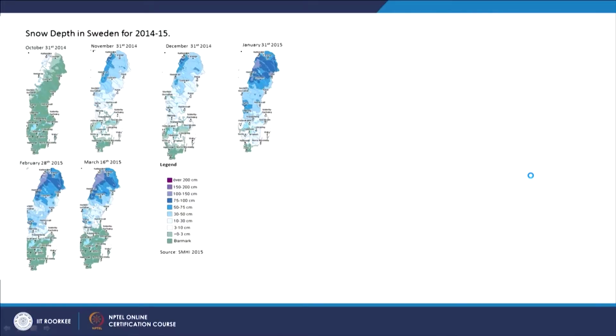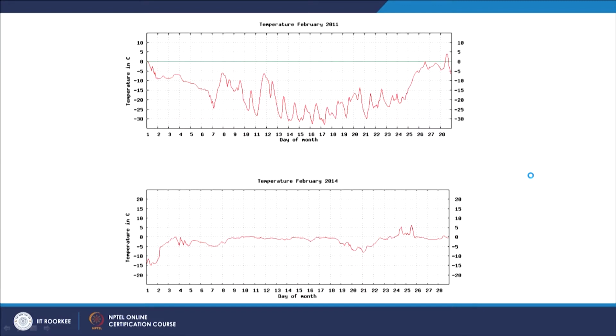And how about the snow depth? If you look at the snow depth across a series of years, by various months, you can see how it is changing. We get all the information from the meteorological departments and other related governmental websites. So we see the statistics of the snow cover and how it changes from month to month, and also from year to year. The temperature also keeps changing, so it becomes harsh in the months of January to February, whereas from April and May onwards it keeps changing.